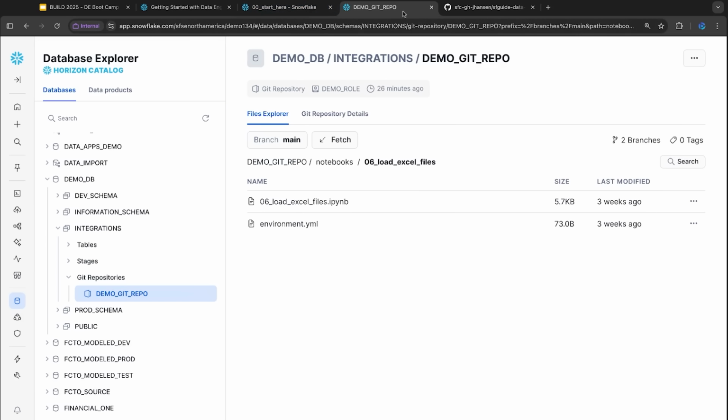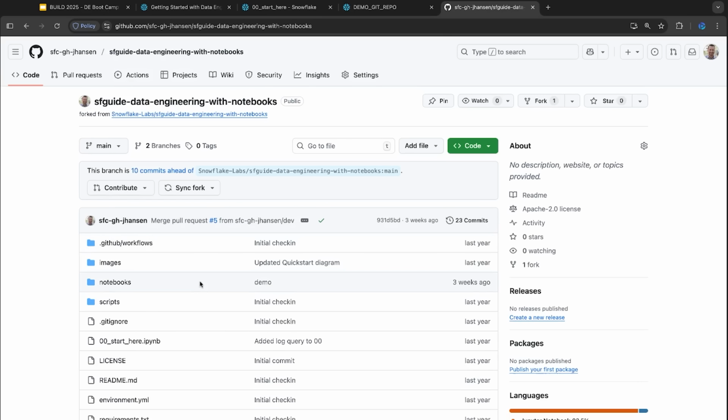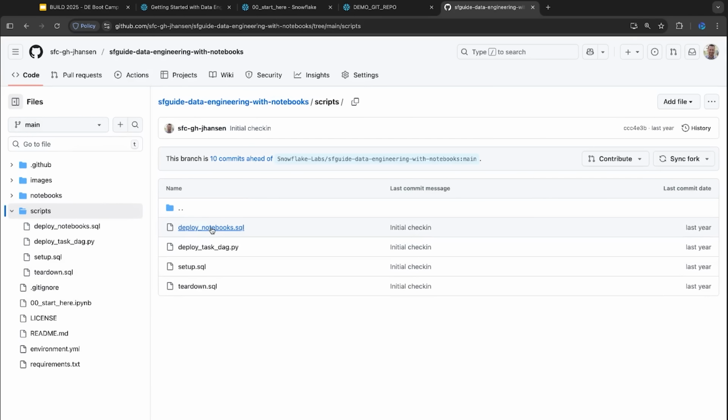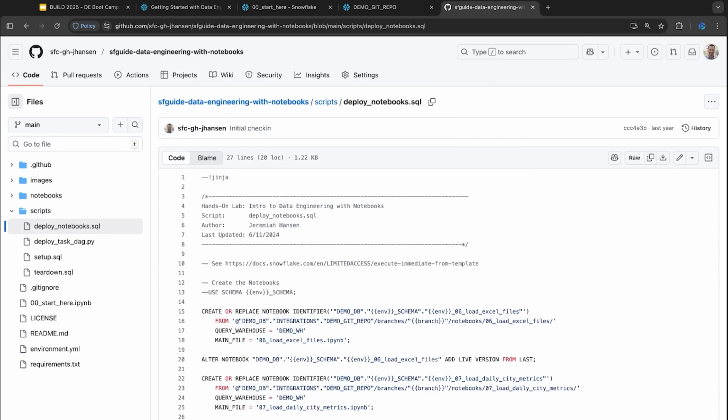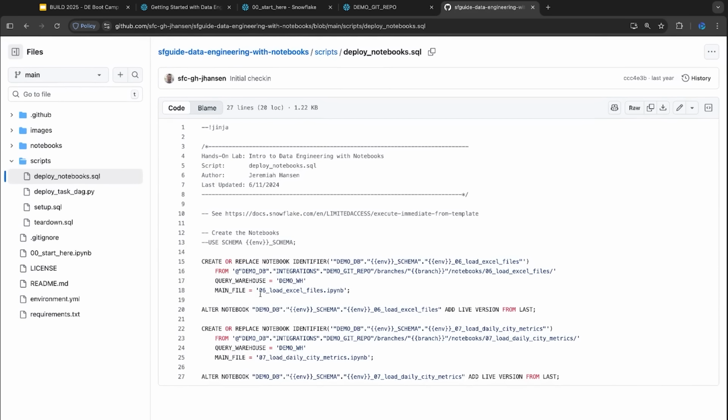Let's show you as well the script that I ran. If you look in the scripts folder in GitHub, there's this deploy notebook script, and you can see what's involved. This is running the command create or replace notebook, and you see these curly braces in here. If you haven't seen this before, this is called Jinja, a popular templating language for Python.